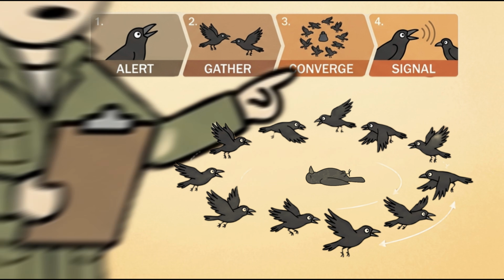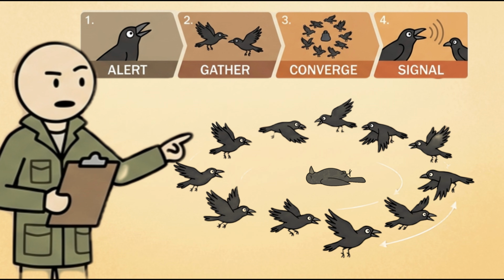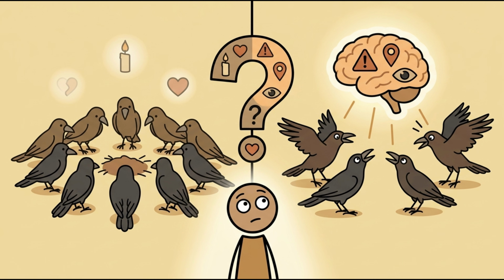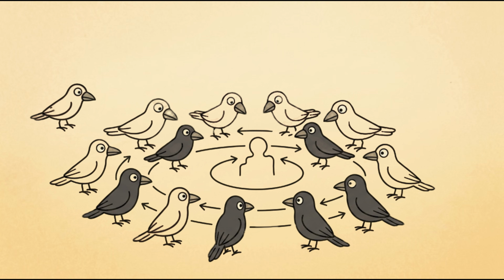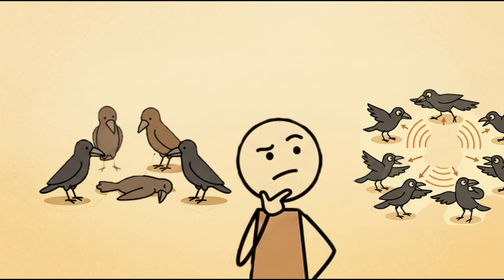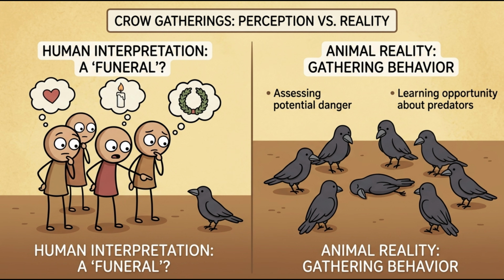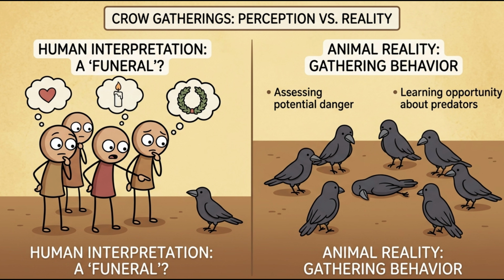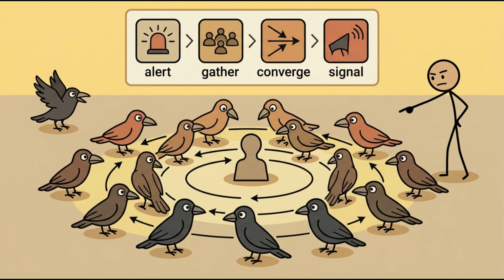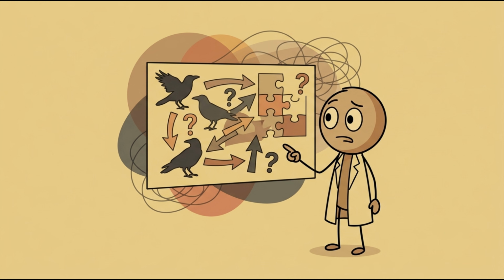They stare. And for several minutes, sometimes even longer, the area becomes filled with a strange kind of tension. Like an event is unfolding that none of them fully understand, yet all of them feel compelled to witness. Most people assume this is grief, a kind of funeral, a mourning ritual, but science tells a more complicated story. Because what appears to be mourning may actually be something far more fundamental to survival. A live experiment in danger assessment, a public information exchange, a neurological event where memory, fear, and learning collide in real time. And yet, that explanation still doesn't fully close the case.